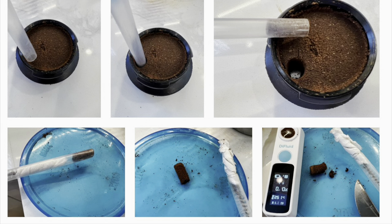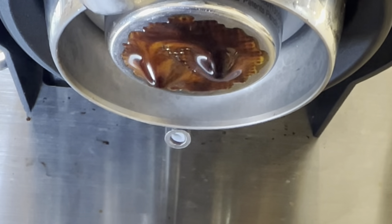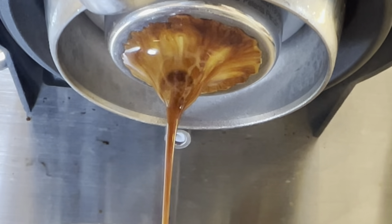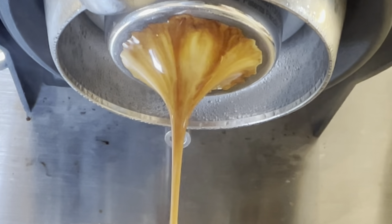I started the day publishing an article about using an approach to better understand how coffee extracts and solubles move in a puck — it's pretty cool, you can check it out on my Medium. Then I started with my normal Robusta shot, which seemed a little weak today. I've been tweaking profiles and trying to figure out how to best move forward, but it takes a bit of time. This roast was from over a month ago, and I treated it with some humidity, which did better than without humidity treatment. But it's not as good as the roast where I added moisture by freezing — I froze them and then defrosted them, and I'm not sure if it was added moisture from just absorbing dew or not.